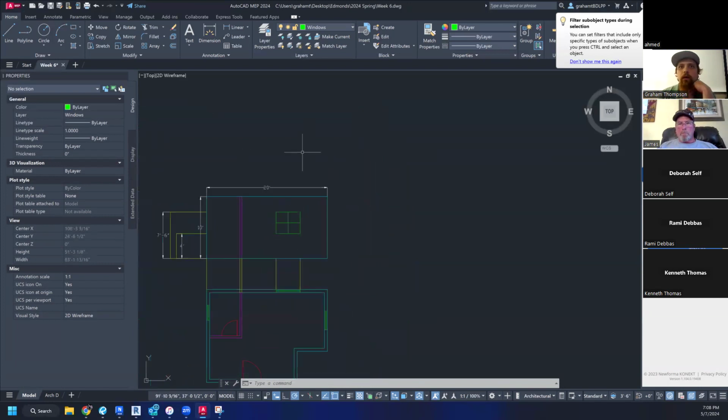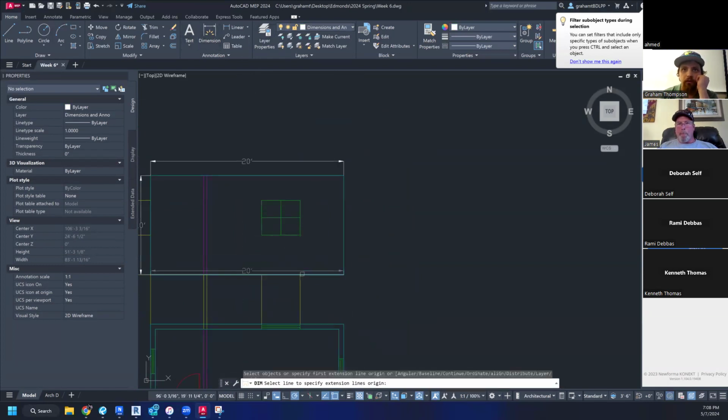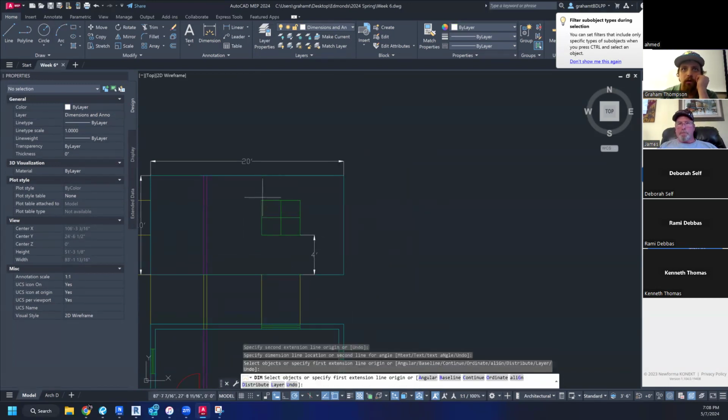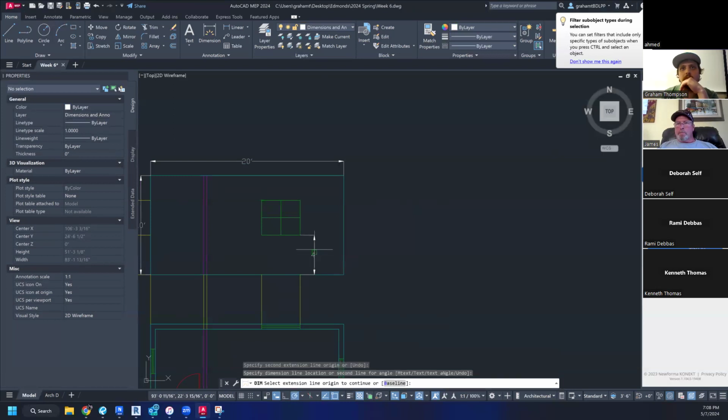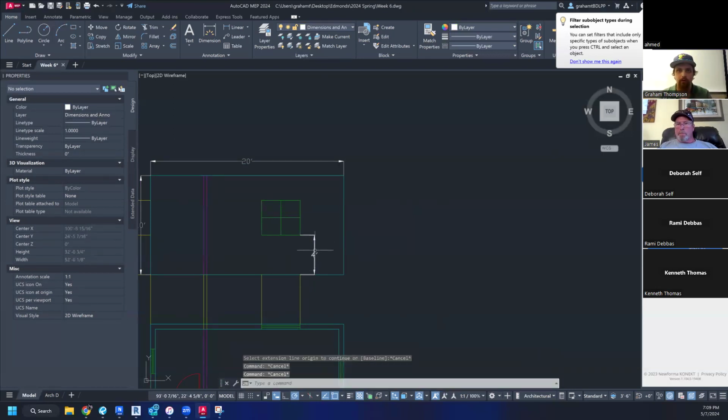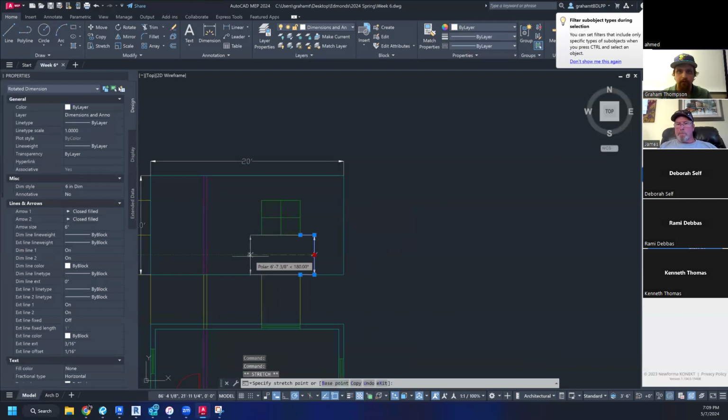Now that that window's there, let's come back and put our annotation and dimension layer on and throw a couple dimensions in here, right? So we would want to know the height of that window. And I don't care where that goes, right? Like as far as, you know, if that 4 foot is right here or if it's to the left-hand side, right? That doesn't necessarily matter.